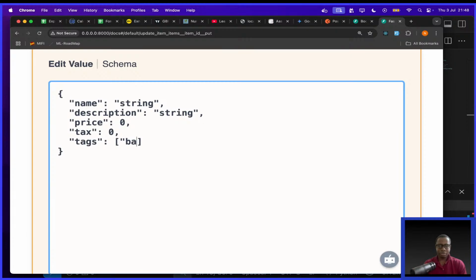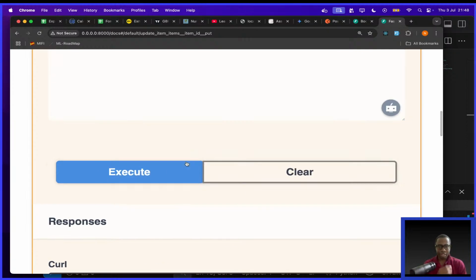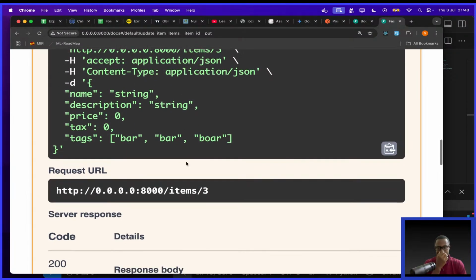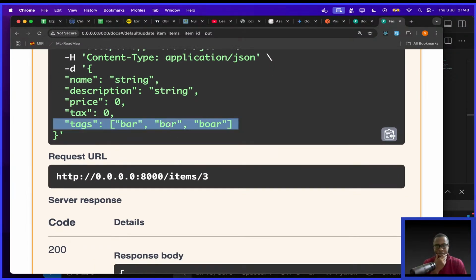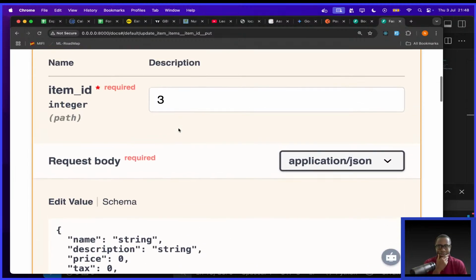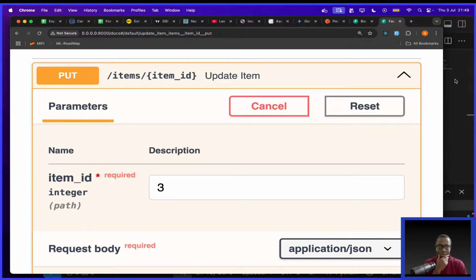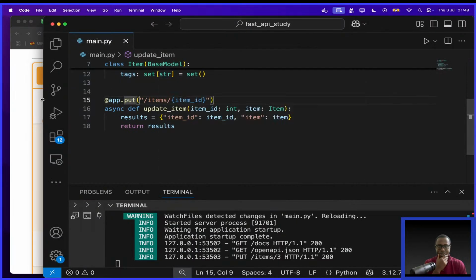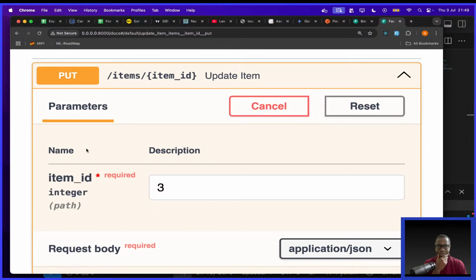I'll put bar like that, and I put bar and then execute. You'll see that down here we're getting bar and bar. Why are we getting bar and bar? This is not expected, because this is a set.